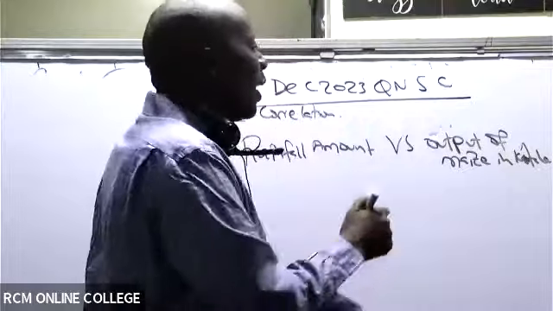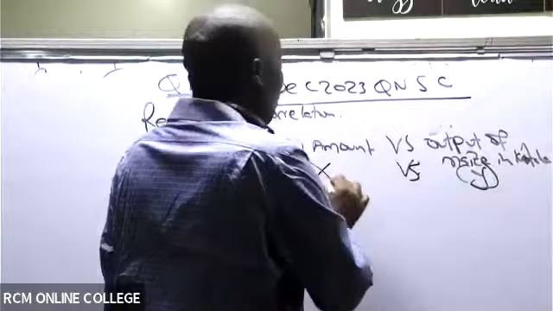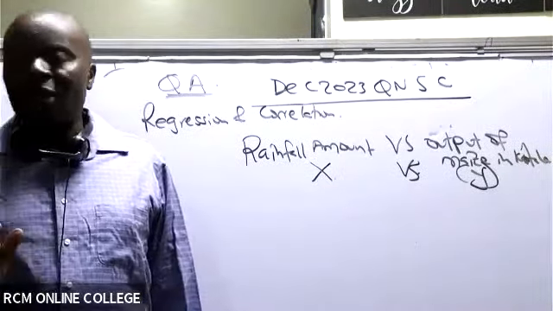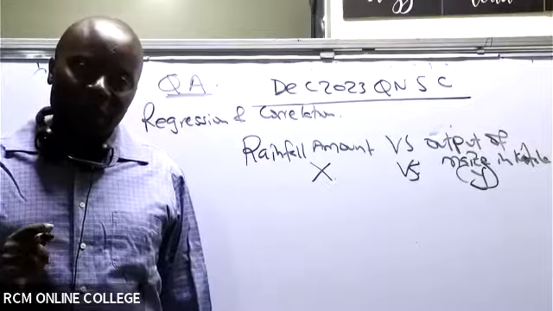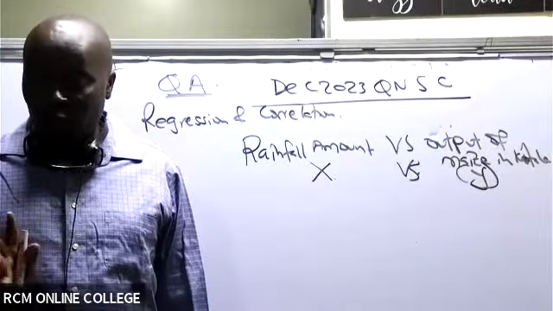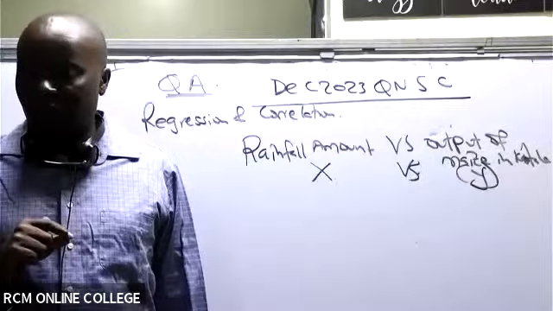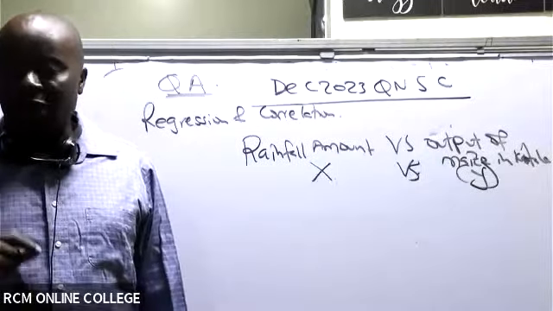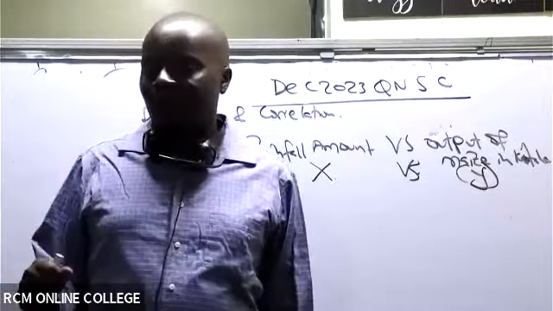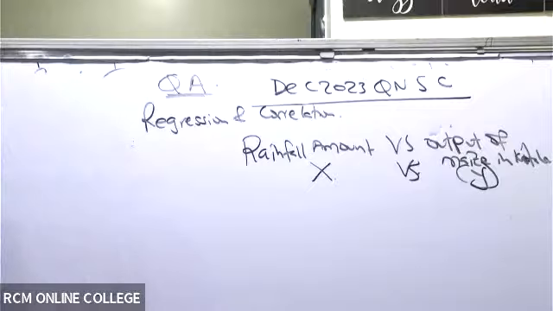So automatically, the output here will be Y, and the other one will be X. So are we together up to here, ladies and gentlemen? Are you able to understand that concept? Because if we are not able to understand that concept, then we will not be very good with this regression. The examiner will always get us on the wrong footing and will sweep us off to our fails. So up to there, are we together? Sabrina is saying, great, we are together there.